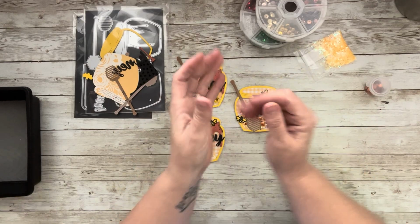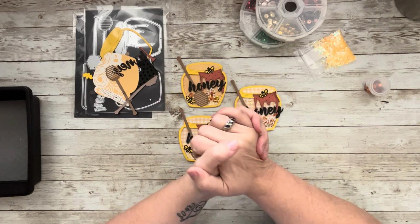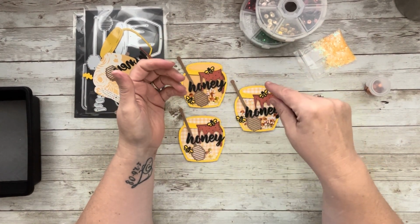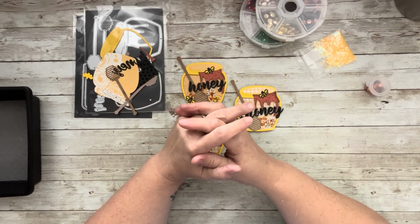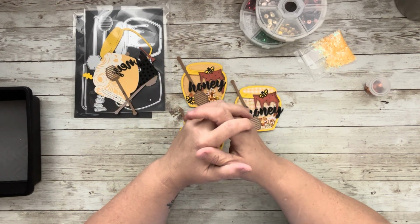Everybody, welcome to my little corner where there's no wrong way to play with paper, and we're going to take some scraps and make a shaker, and from the shaker we are going to make this month's Memory Decks card.